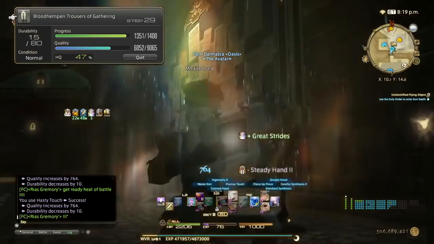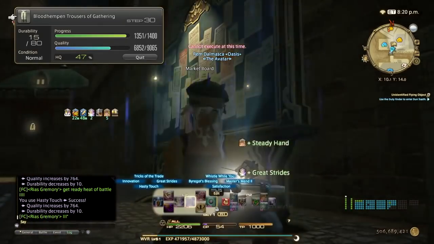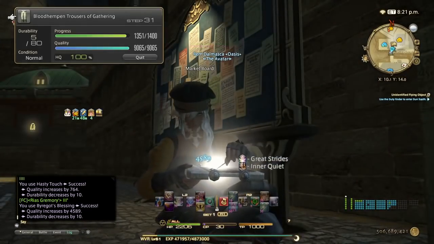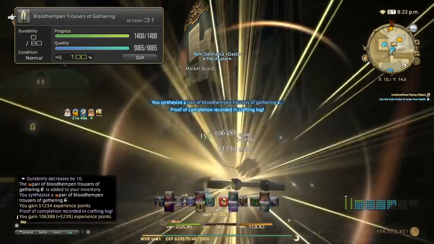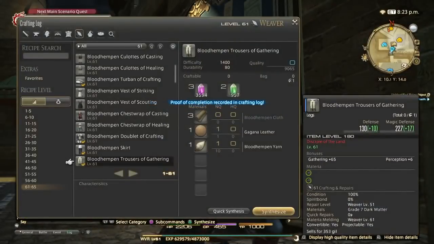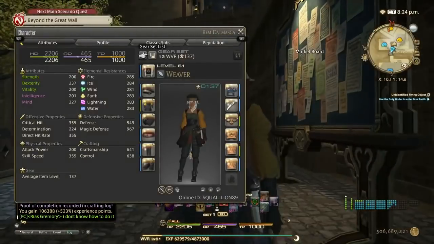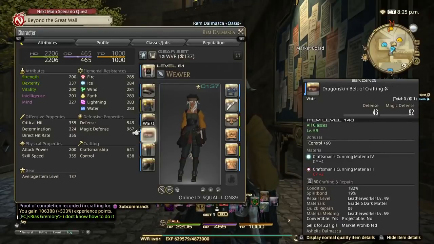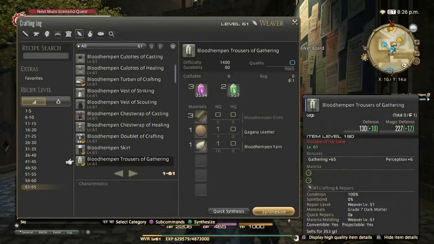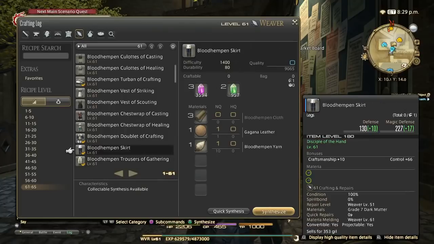Huh. Great Strides, Steady Hand. Byregot's Blessing. Careful Synthesis 2. We still had one more Precise Touch as well. As you can see, even with this low gear, level 60 gear, once you do match the recipe level, it becomes way easier. So that's why in part 1 I encouraged you to get to 61 before trying to HQ these.